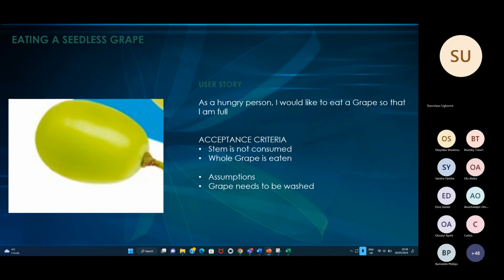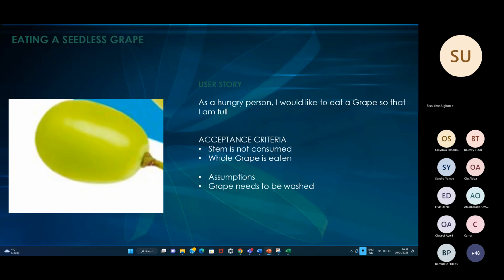So don't look at the steps. Look at what needs to happen, the complexity of the task at hand. That's why this is quite important for you to look at. When you are looking at your user story, you are looking at the dependency. What needs to happen before something else can happen? You understand? Don't just give a number. You need to look at the complexity.